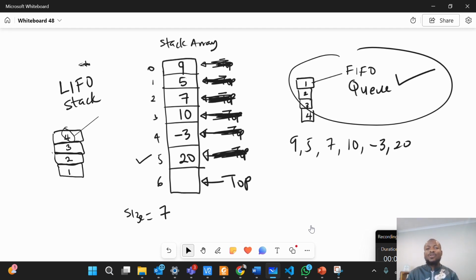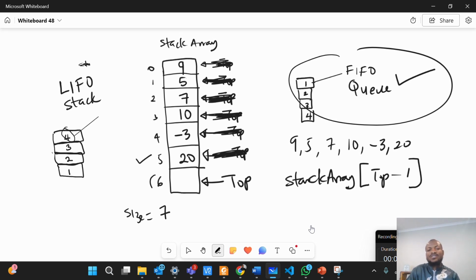It must be the first element that goes out. So anytime you want to send elements out, anytime you want to pop out of this array, you must pop out the stack array of top - 1. Because top is now at 6, isn't it?